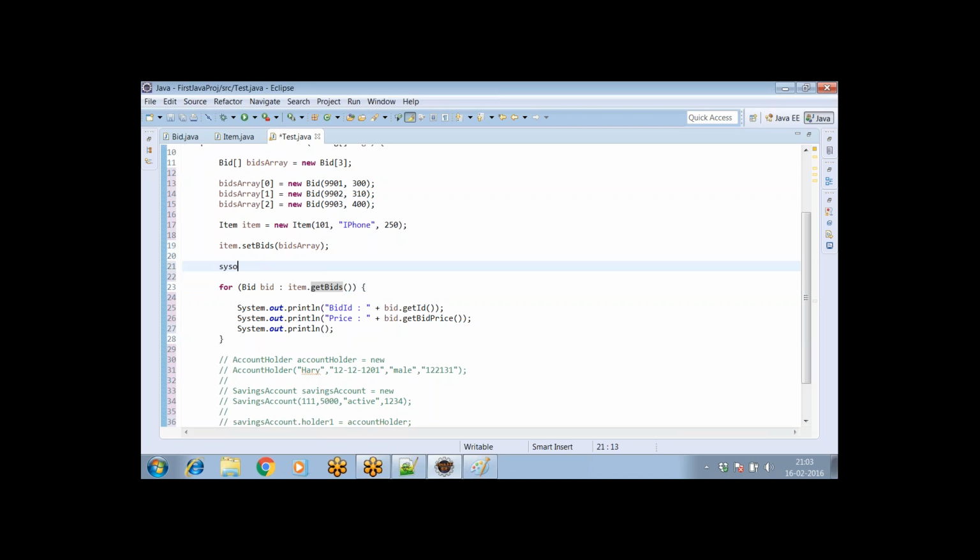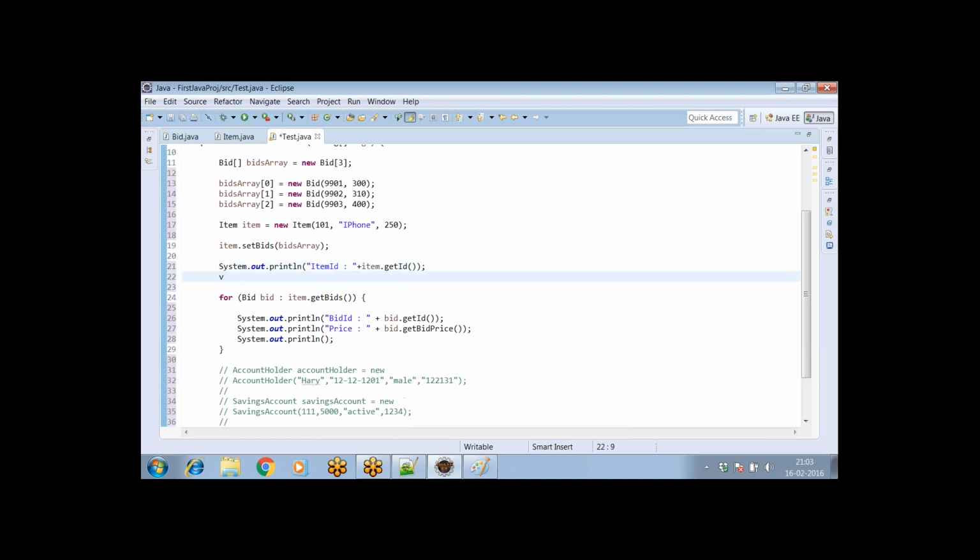Let me also print the item details, item ID, and item name.